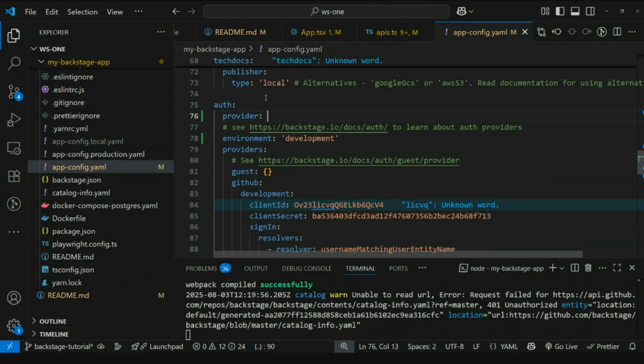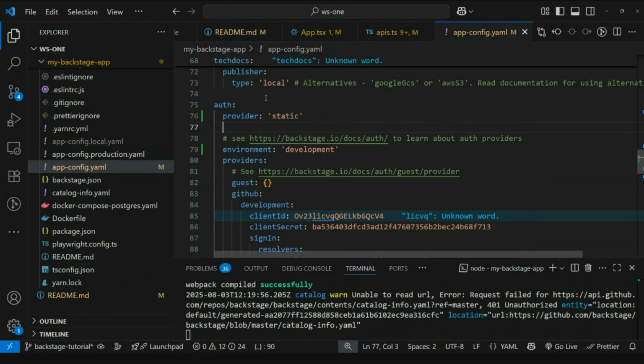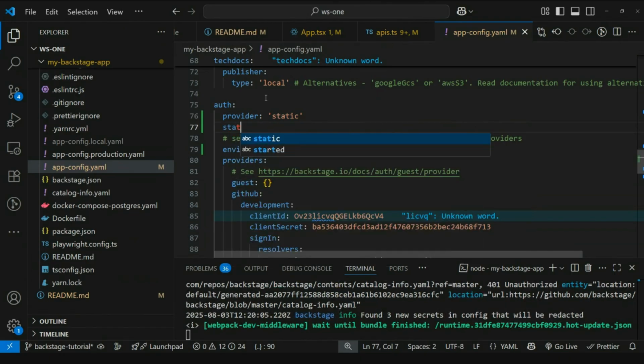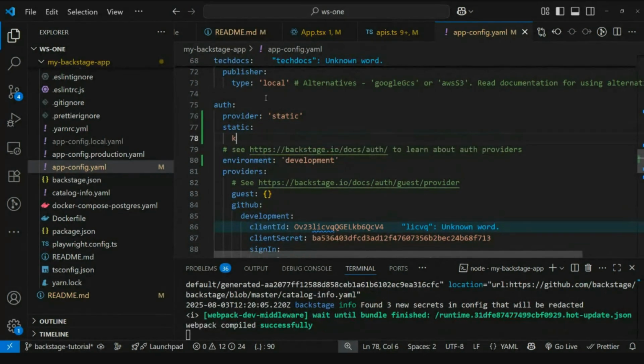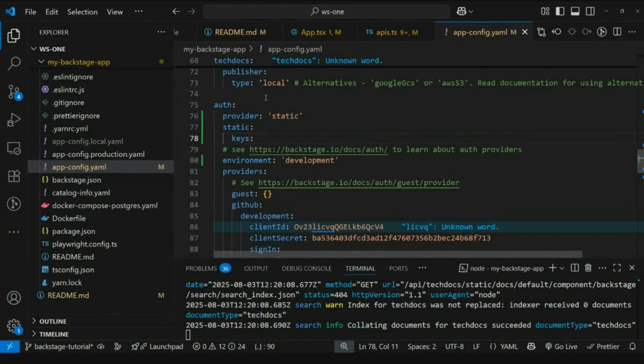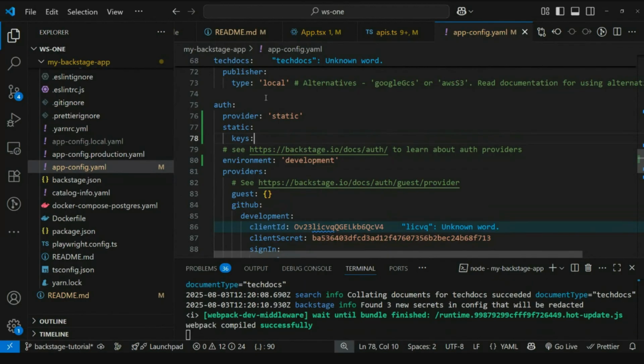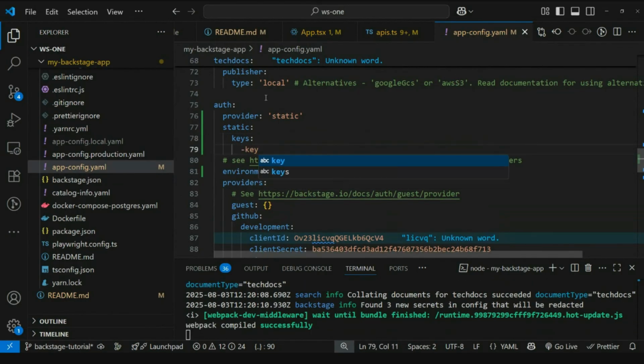Provider as static. This will have to have keys that need to be used for signing. Key ID, we'll use primary key here.